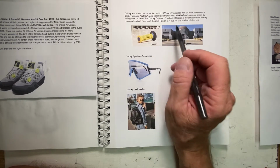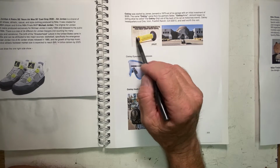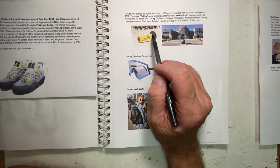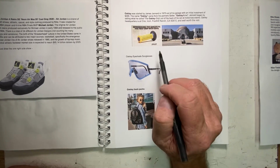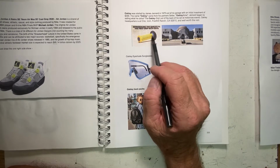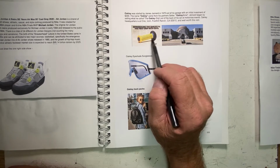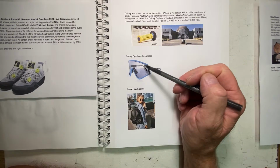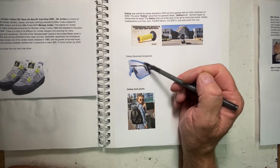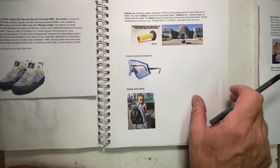But the story of Jim Gennard is back in 1975, out of his garage, he invests $300 and he makes a set of hand grips for motorcycles, and that actually launches his business. Then at some point in time, he decides he's going to create some sunglasses. So part of being a business person is sometimes you just can't make the one product. If you're going to cater to an industry like motorcycles, as he did, off-road motorcycles, then he had the grips in, that was doing well, he'd sell them at the tracks. Then what do motorcycle guys need? Well, they need helmets, they need leathers, they need sunglasses or glasses. So he also got into the glass business, which really took him off in terms of ultimate sales and his prosperity in the company.